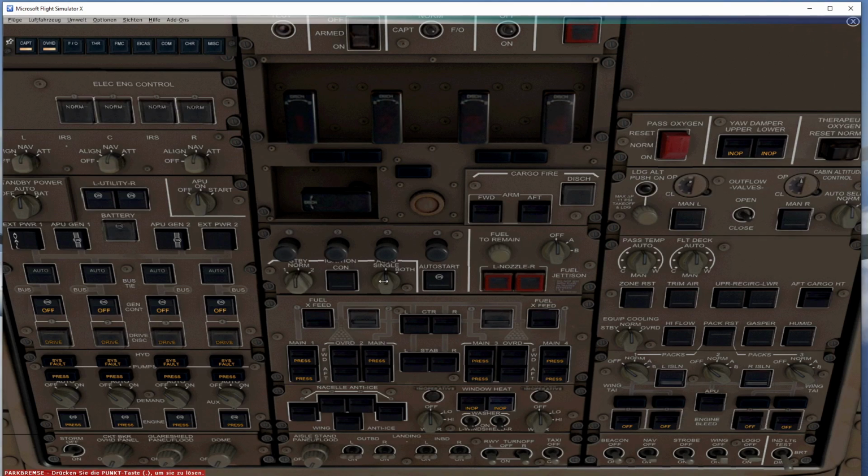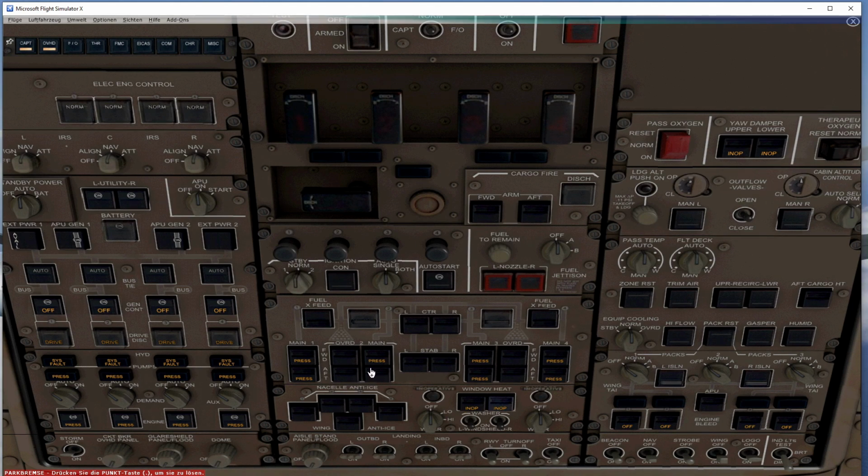Auto start on single contingency, you can switch it on, but we just don't need it right now, and this is on normal. Fuel pumps all should be on to off, even if we don't have the engines running yet, and the fuel pumps are big, they need a lot of electrical power, so we'll switch them on later.